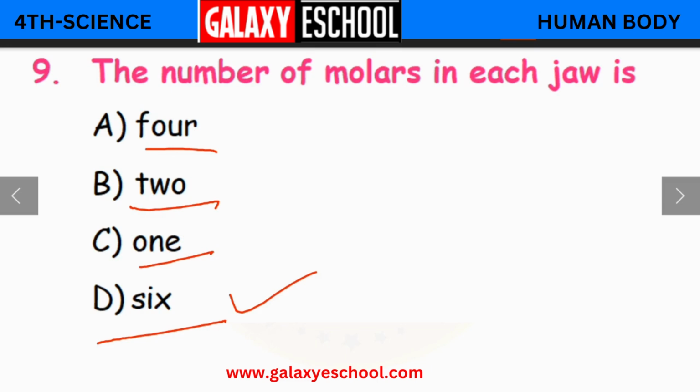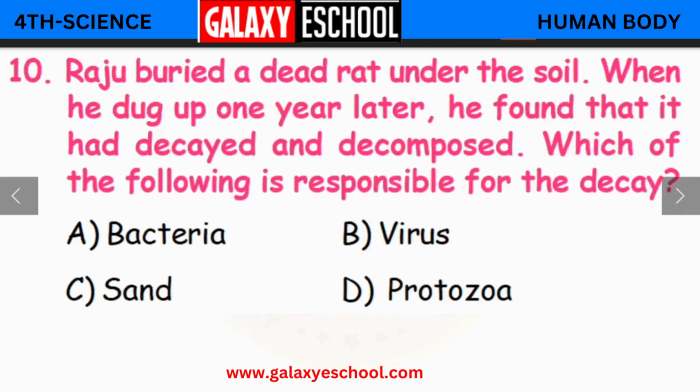Okay, children, clear? Now, if you combine both the jaws, the upper jaw and lower jaw, then the total figure is 12, because we are talking about only one jaw. It may be an upper jaw or a lower jaw. Suppose this is the lower jaw, so you will be having 3 here and 3 here. So only 6 you will be having. Clear? Now, the next question, children.